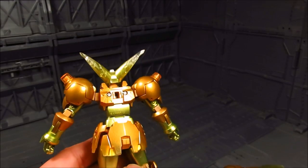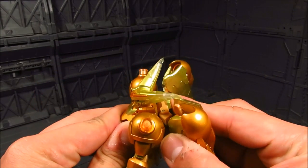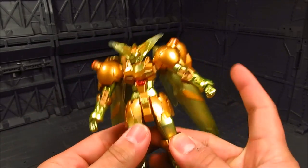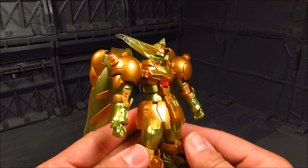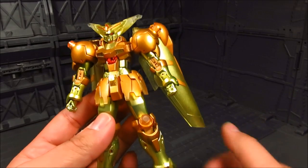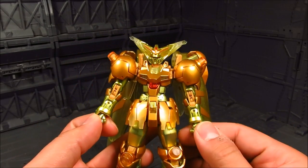Alright, so the backpack just snaps in here. There we go, quite nicely. And this is amazing. I like effect parts, and seeing certain figures having that effect or part of it, it's really cool.